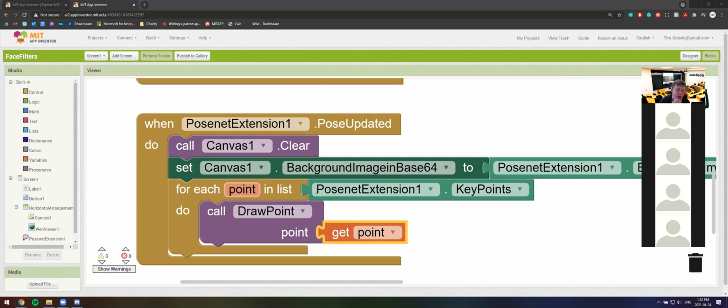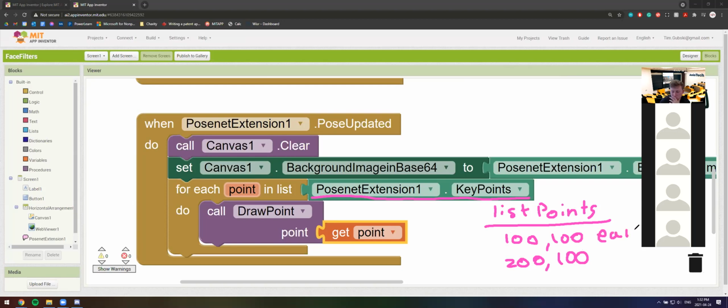So basically what PoseNet extension key points is, remember, is a list of points. This list looks like coordinates, so it's going to be like 100, 100, 200, 100, and each of these is associated with something.